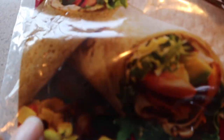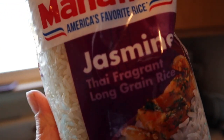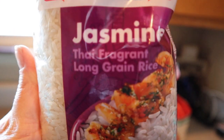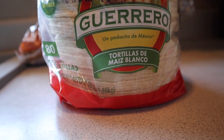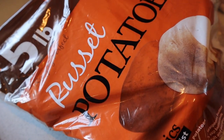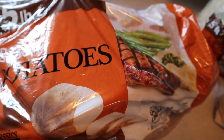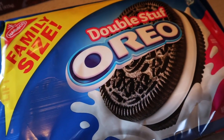I also got this Extreme Wellness high-fiber wrap — I like to make sandwiches in a wrap instead of bread. I got some jasmine rice; I'm going to make Spanish rice with the jasmine. And then I got a large pack of corn tortillas — a pack of 80 — I'm going to be making chicken enchiladas as well as tacos. I got a five-pound bag of potatoes.